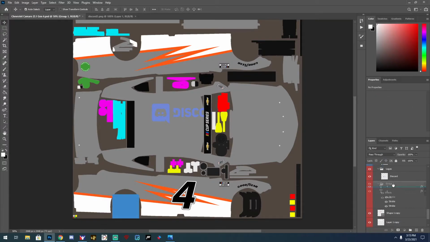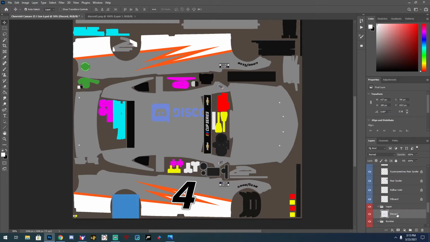Granted, I'm only doing one number right now, but if I were to do an entire set, you'd have multiple ones in there essentially. I'm going to put these into one called design, but still broken into their individual components in here. That's just going to make organizing this a little bit easier.